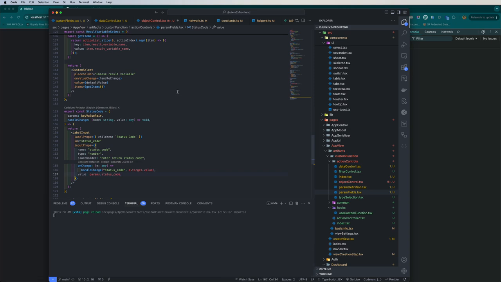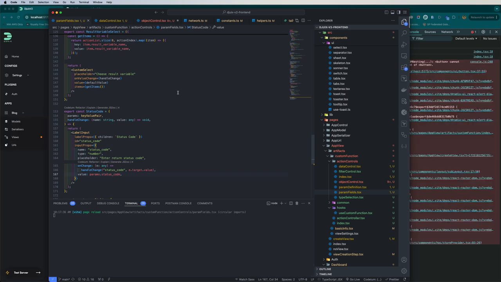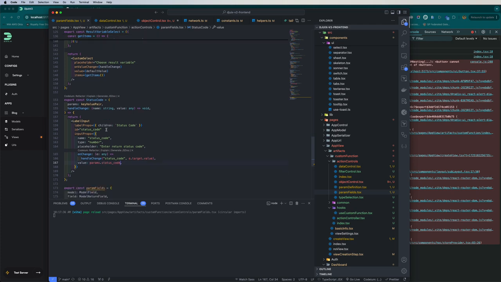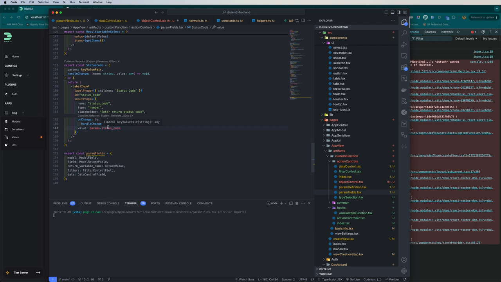What I was trying to suggest is why is it not just a list? A list of what? Because we already have the status codes. We know the status codes. Why don't we just send a list of them rather than the user entering them? So you want them to select by? Yeah, because we can only have 200, 300. So you want to pick for them. Okay, we can do that too.